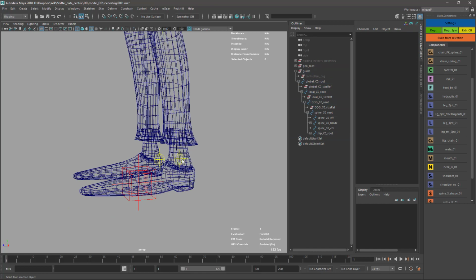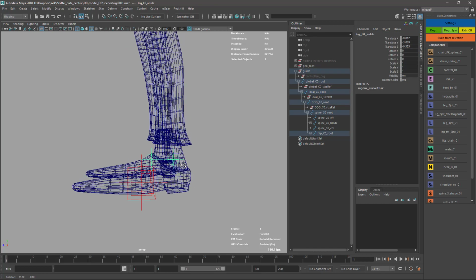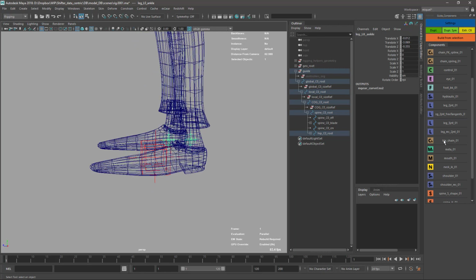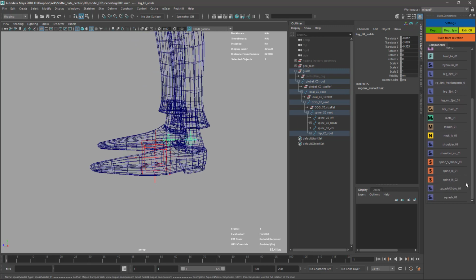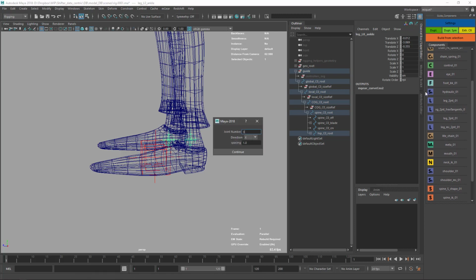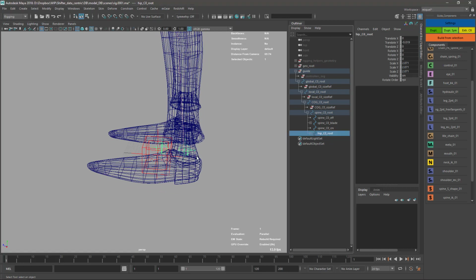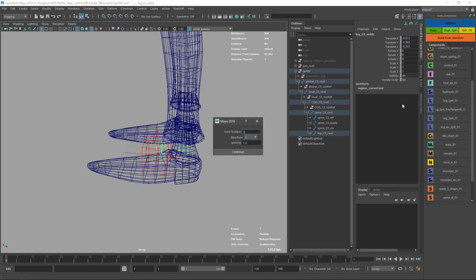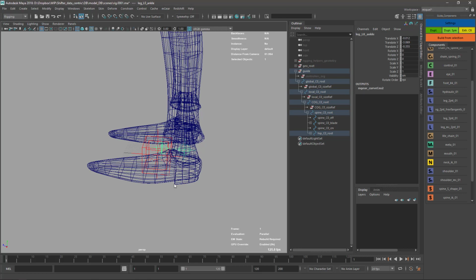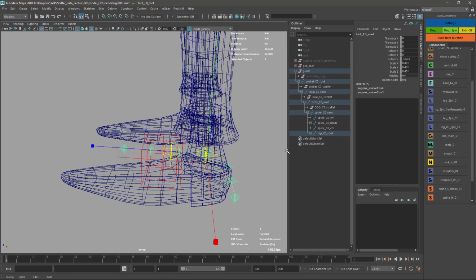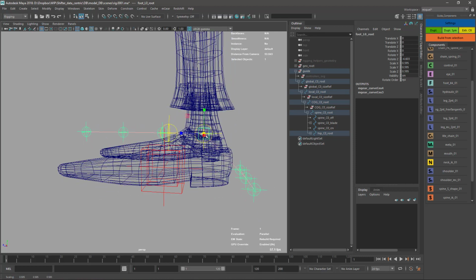And let's select this one, the one that is on the ankle, and create the foot roll. I'm going to go here, foot. Yeah, there we go. 3, it's good, and it's negative Z, so it's in this direction. Oh, really? It's not that, it's positive Z. As you can see, I make a lot of mistakes. It's totally okay. Okay. Now I'm going to scale this thing, and we're going to play.